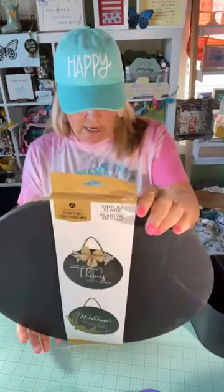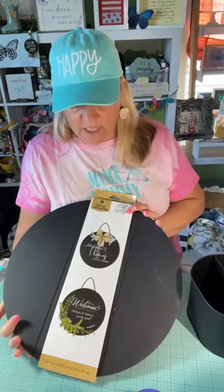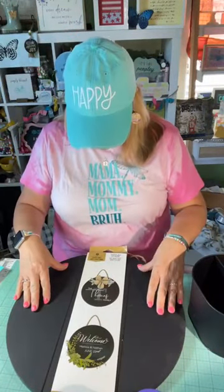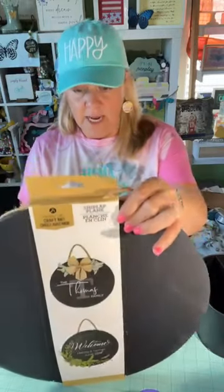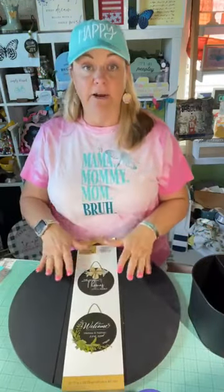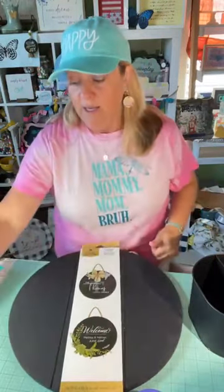It's a nice size. I don't know if it tells me the size of it, but it's almost 16, yeah, 16 by 16. Well, it's a 16 inch, okay? And I just thought it looked really cool. It looks like a chalkboard material. It's shiplap, as you can see here. And I'm just reading to see if it says on here if it's chalkboard or not, but it doesn't matter. I'm not cleaning it off. But I thought this is really cute. Obviously, it would make a really cute door hanger, but I went back today.